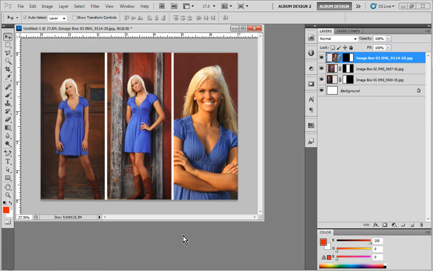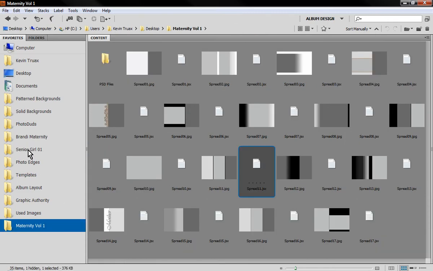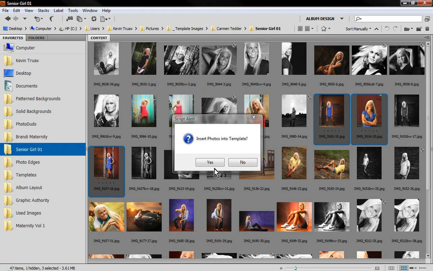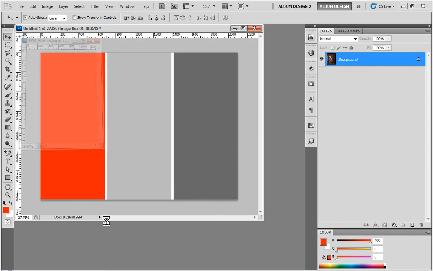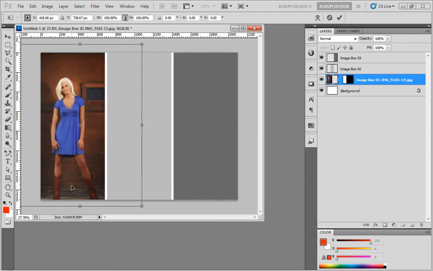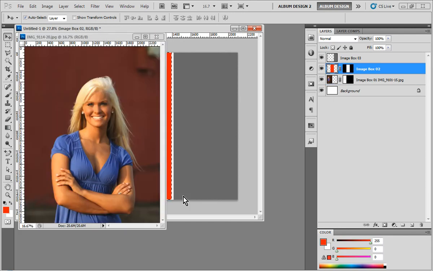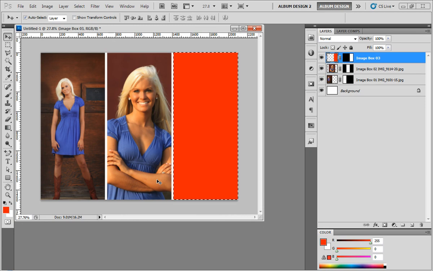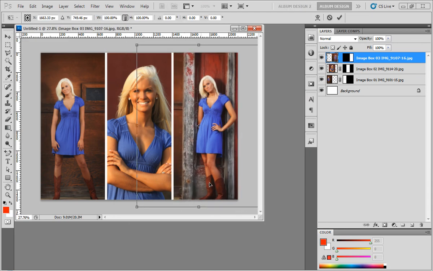So if I come back in here to Photoshop and I delete all the image openings, and we'll go back in and grab that same template, then we'll come back in here and grab these images, and then choose yes to insert them. Then it'll go ahead and insert those images in the order that we had selected. So then that one image will be right in the middle. See? So now that image is right in the middle, right where we wanted it. It's real easy because all of our templates populate from left to right, top to bottom. So it is generally pretty straightforward to guess how the template's going to be populated.